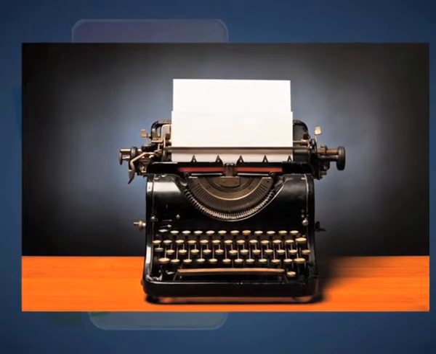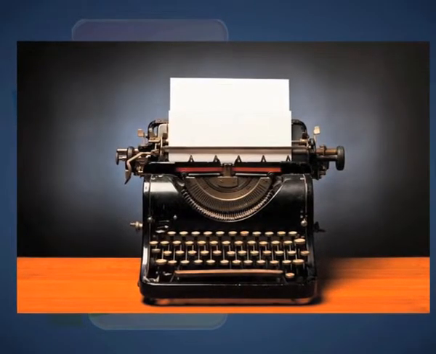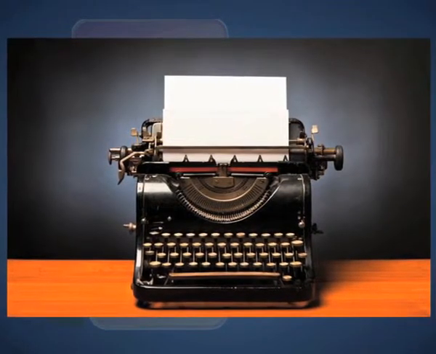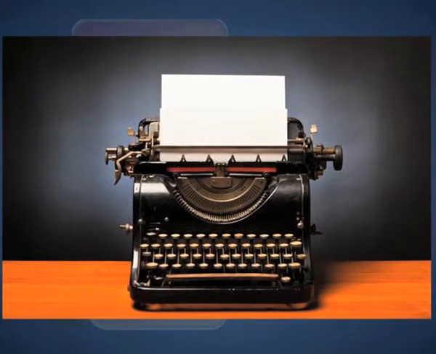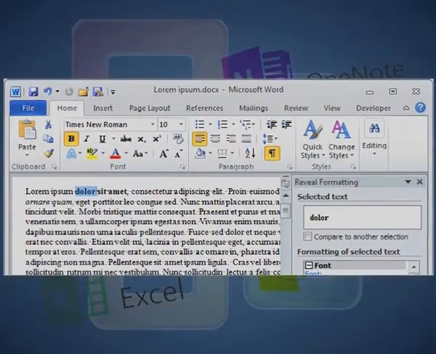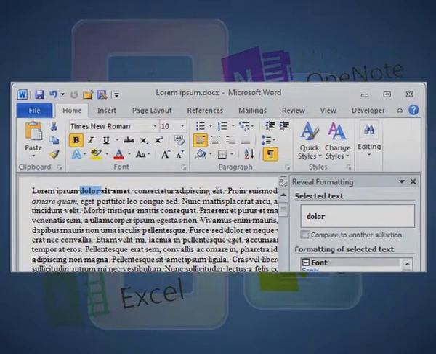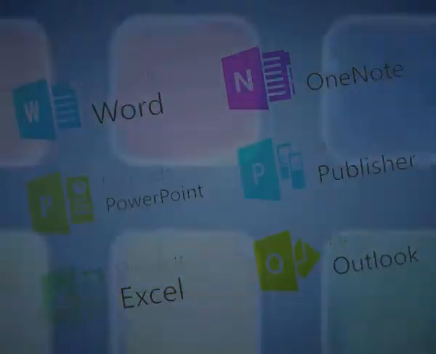For instance, making corrections on typed text with a typewriter is possible, but it makes the document untidy. However, with a word processor, corrections are very simple without affecting the neatness of the document.